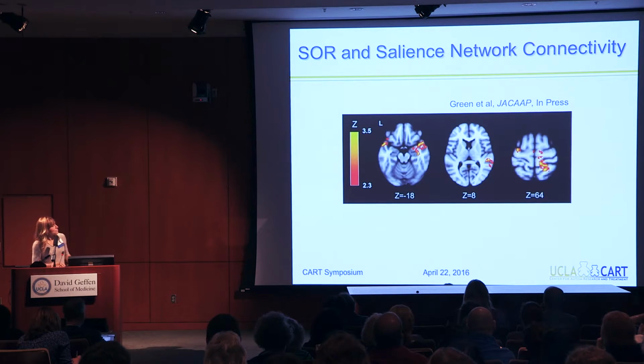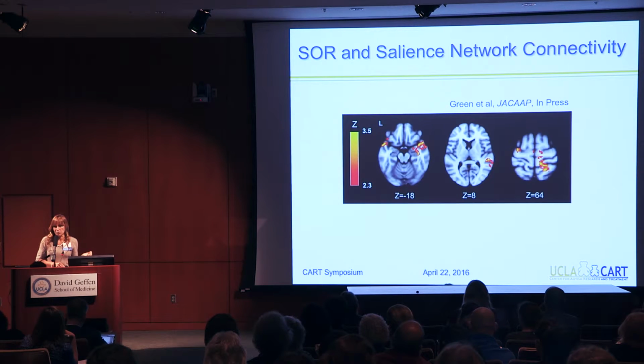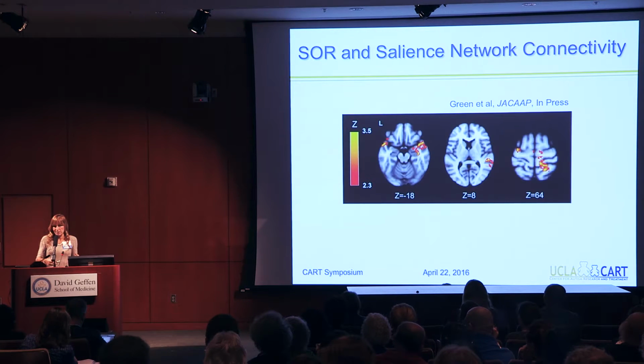And so again, now you see more blobs on brains, but I want to tell you that, again, these are not patterns of activation. So this is not in response to the stimuli. During this particular scan, the children were told to simply rest and stare at a fixation cross. But we collect brain activity data, and we looked for regions that co-activate, that go together, during the scans. And we started out with a seed in the hub of the Salience network. So we zero in on this anterior insular region, which would be somewhere there, and we said, okay, show us all of the regions that are co-activating, connected, to this region of the Salience network.